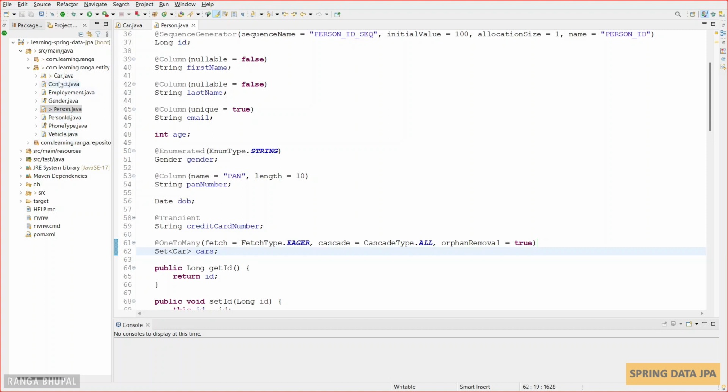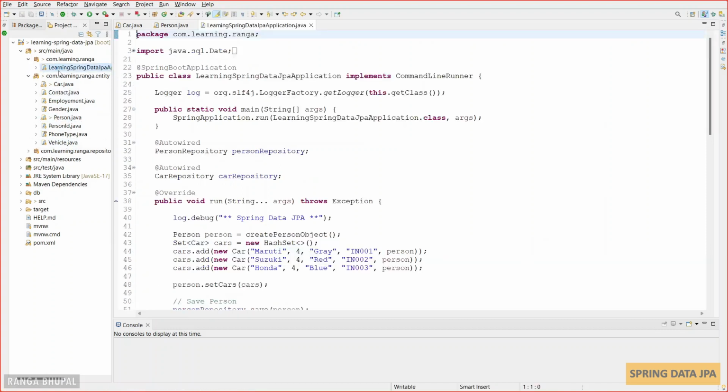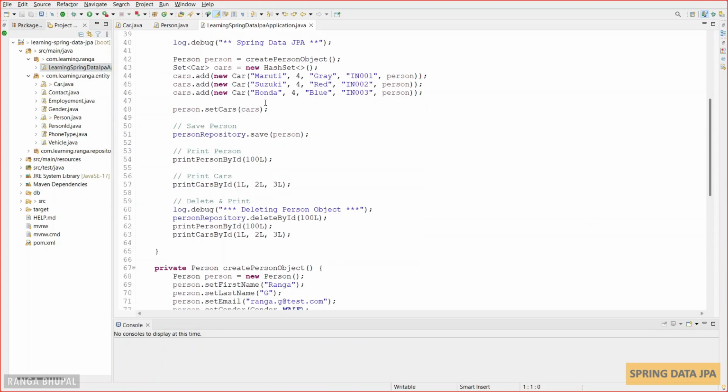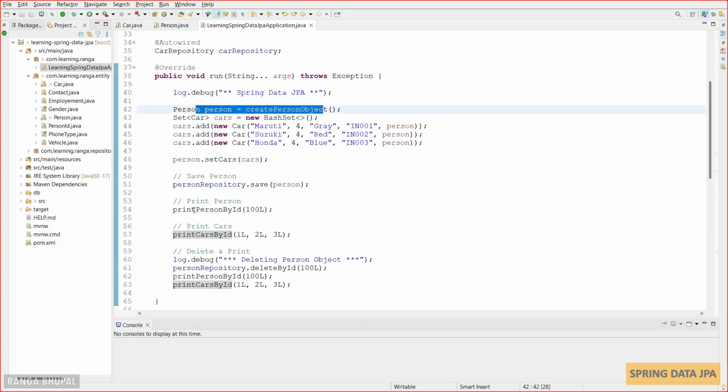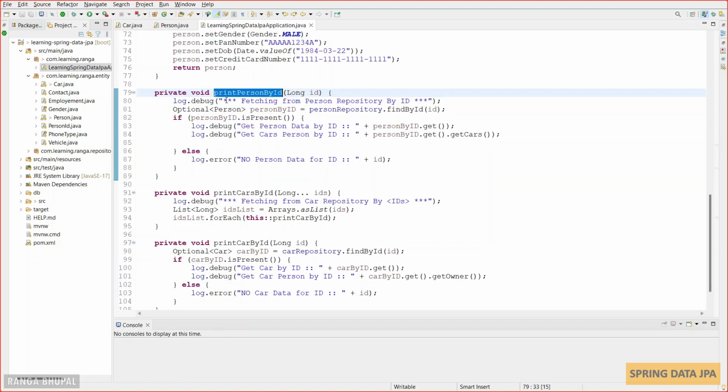Now let's go back to our start program. As part of the start program, I modified the code and I entered some code already to save time. Here the person object has been created, saved and printed. If you look at the print person by ID method, we have the person ID and we are printing all associated cars.